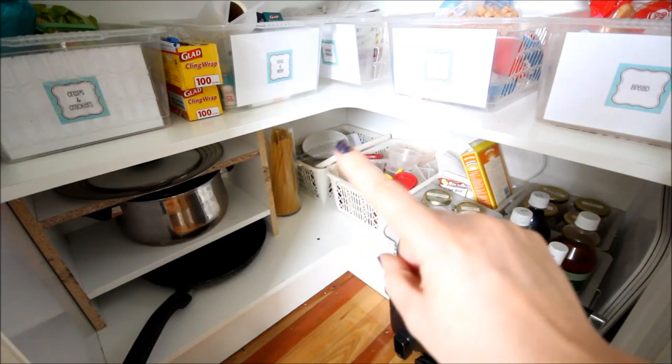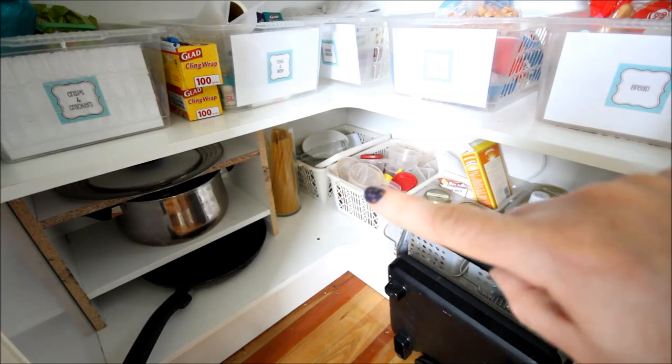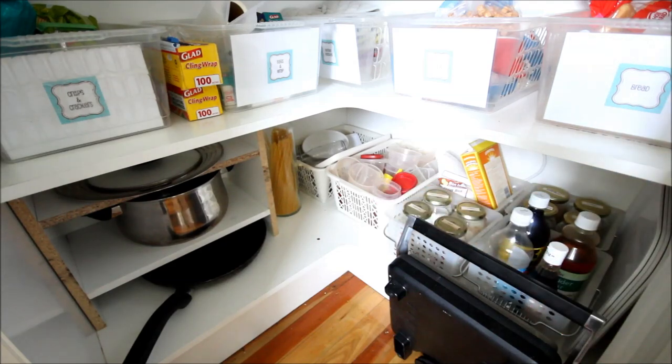That basket at the back has things like individual pie dishes and salad dressing bottles and ramekins and things that I use very seldom, but when I want them, it's nice to be able to grab them. They're not too tucked away. This basket has tiny little containers and lids, so when you take a little container of salad dressing or raisins or something in a packed lunch, those are the containers I'll reach for.